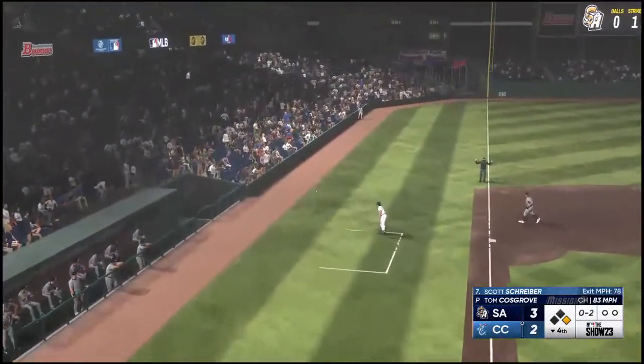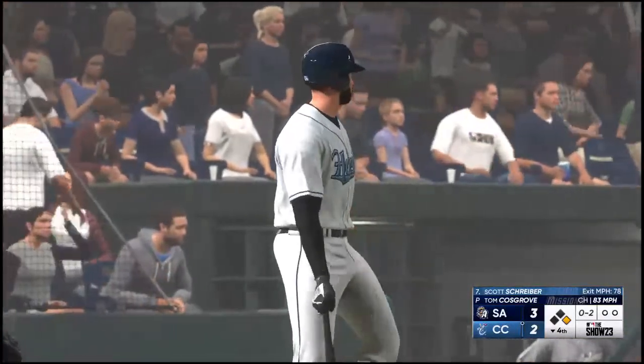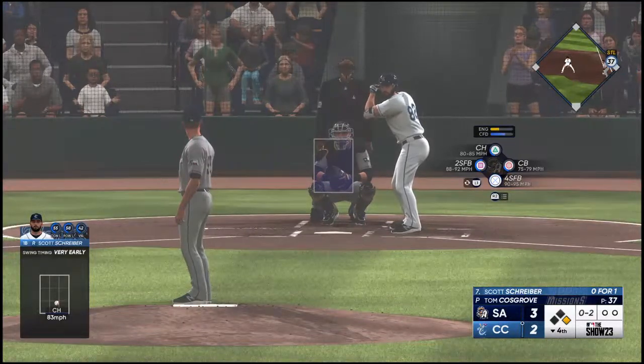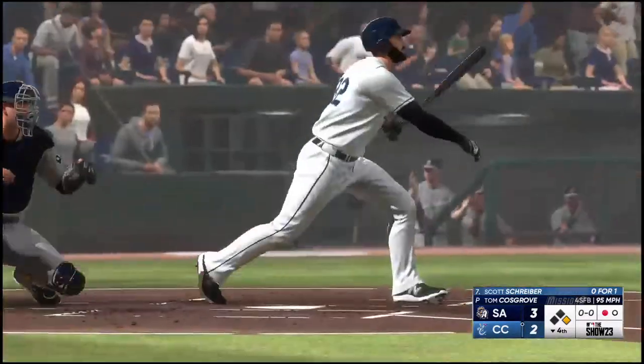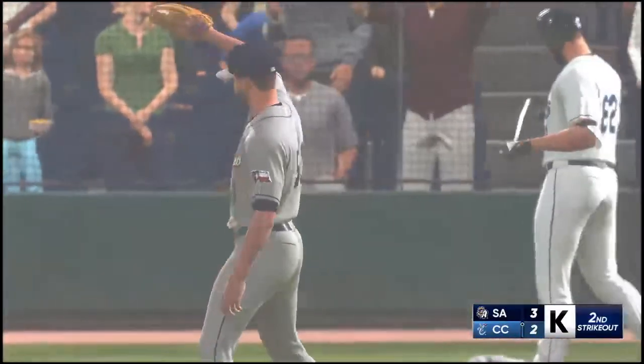That one fouled off. With 2 strikes, may see some movement over there at first base, try to stay out of a double play here. The 0-2. Swing and a miss. Struck him out. The high heat, too much on that one.